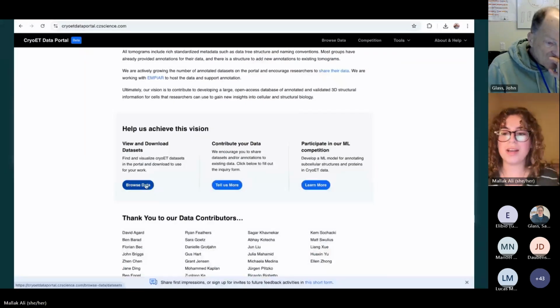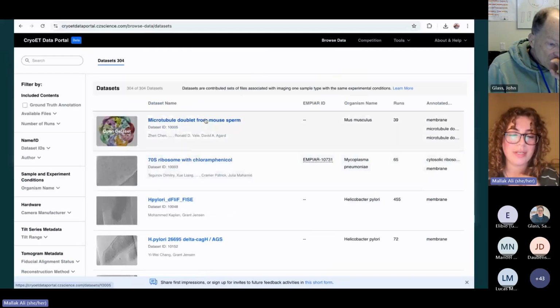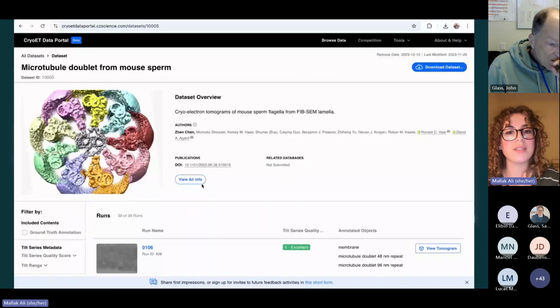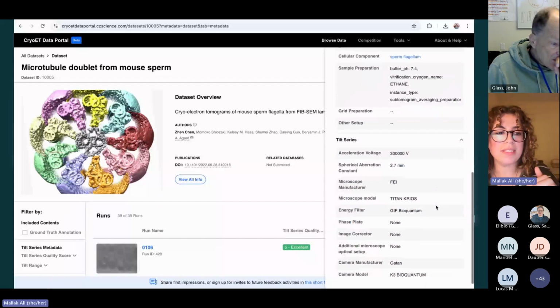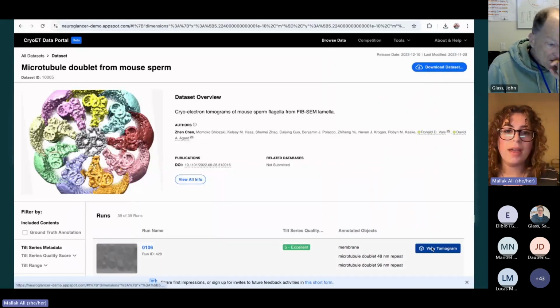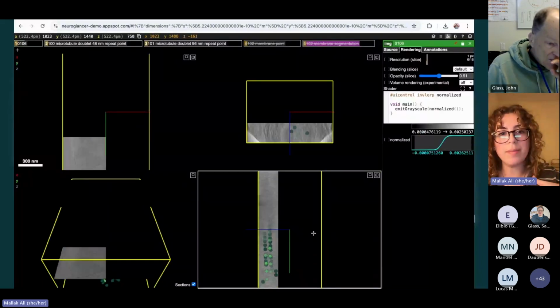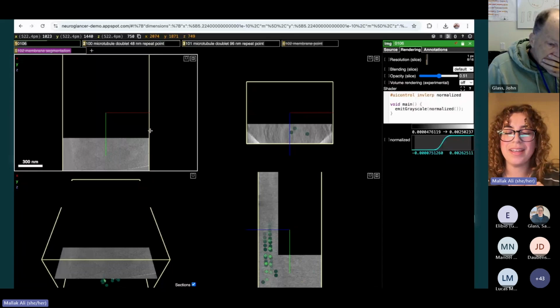It's a beautiful, well-crafted platform that helps bring together structural biologists as well as machine learners onto this platform. Basically, you can upload your tomograms raw, and then it'll send them through this entire pipeline. It's automated, so then you can get out your 3D structure. And it's really nice, very easy to use. I used it myself, and I don't have much computational background, but it was very easy.